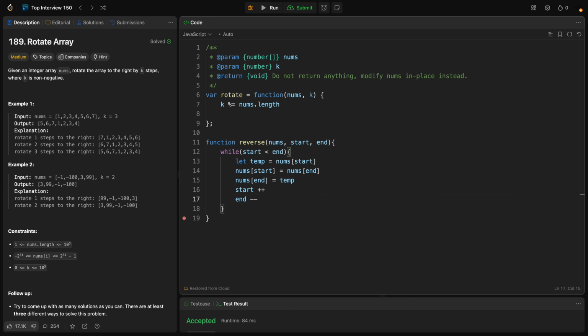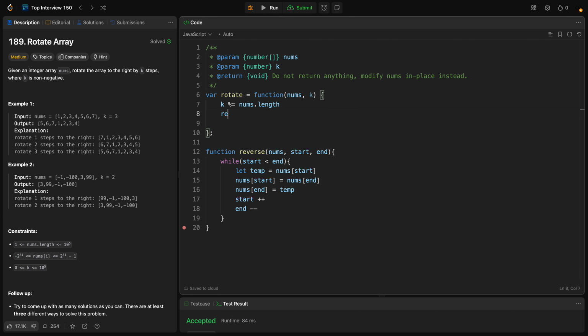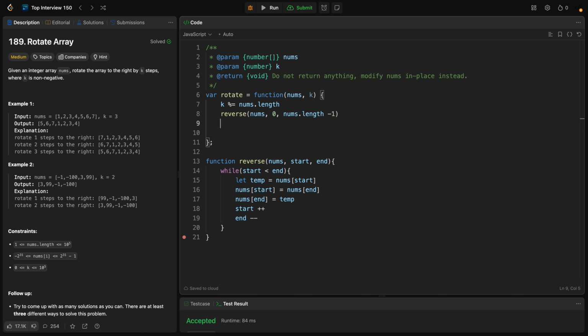and we will try to call it first on the full array. So we'll say reverse. It will be for the full array, so I'll put the nums array and I'll put 0 as a start, and I put the end nums dot length minus 1, and I'll have the same.